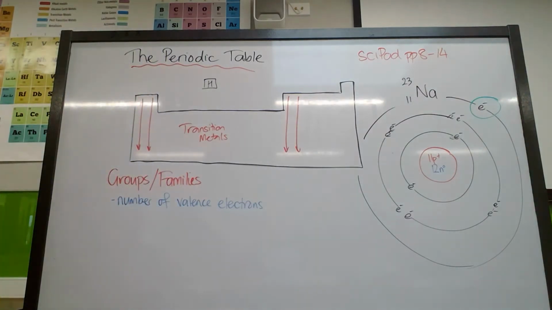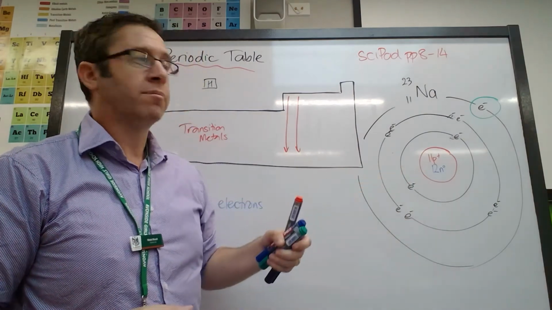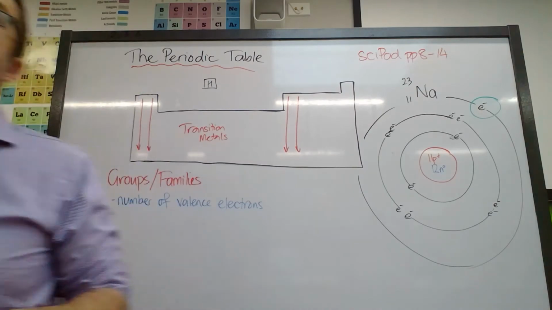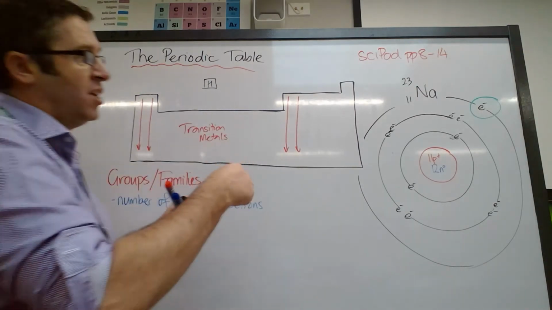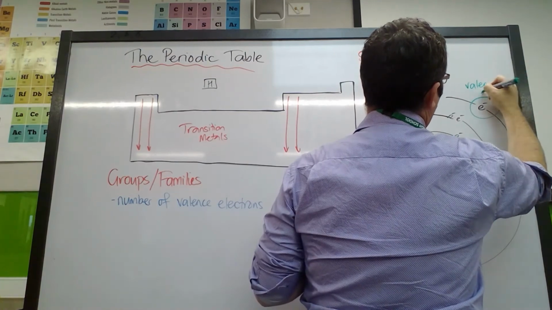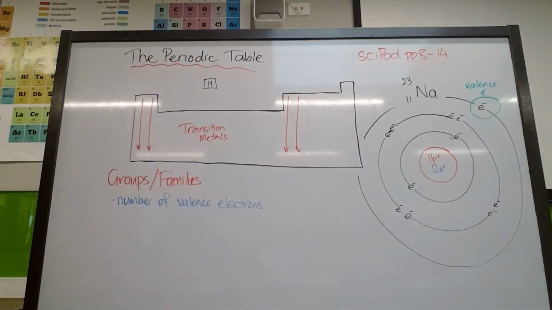Lithium is in the same boat. It only has 2 and then 1. Potassium has 2, 8, 8 and then 1. So that outer shell is where the valence electron or electrons live. It's the ones in the outer shell. And it tells us basically what its valency will be, whether it will gain or lose electrons and how many that will be.